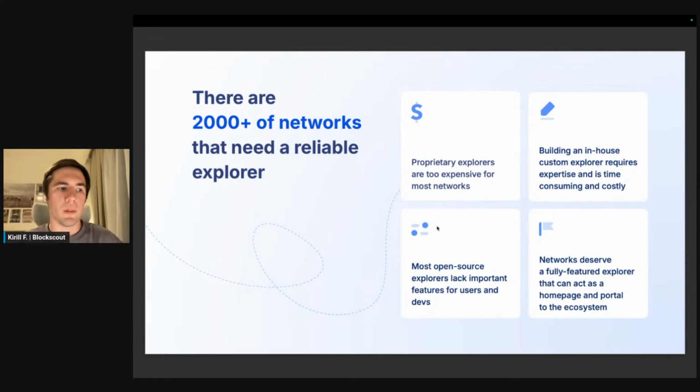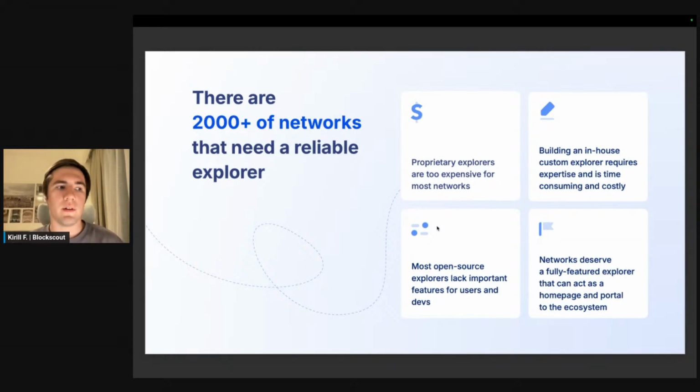With these requirements, it's quite evident that no proprietary solution would be able to fulfill all those needs, because they are too rigid, too slow to change and adapt to different requirements. They are very expensive. They cannot be self-hosted because they're not open source. They're not public for everyone.